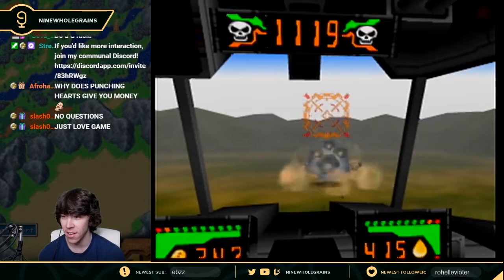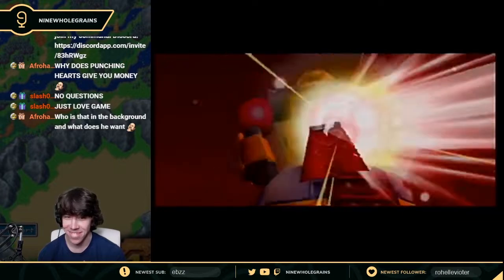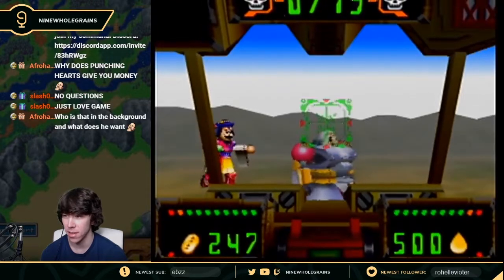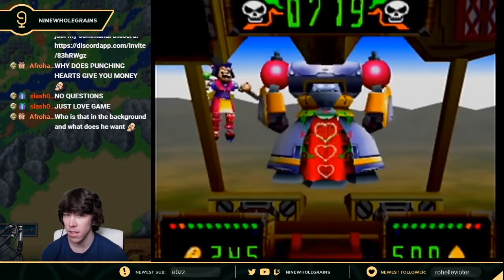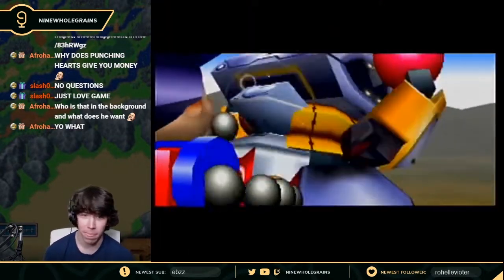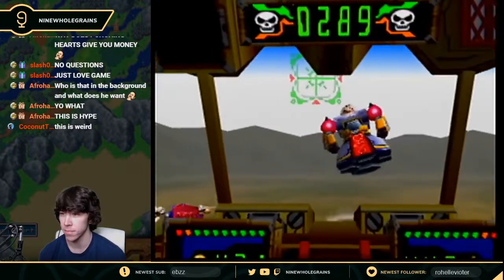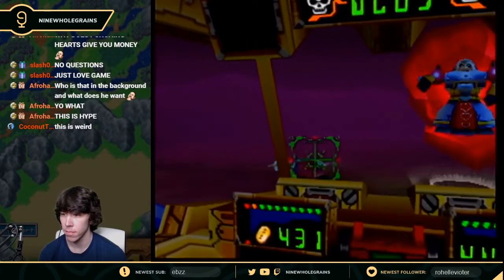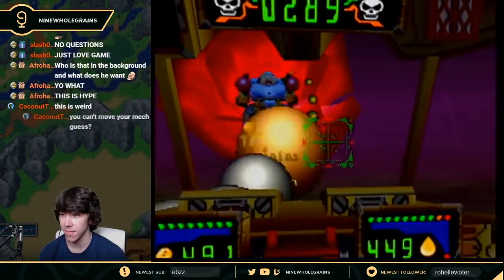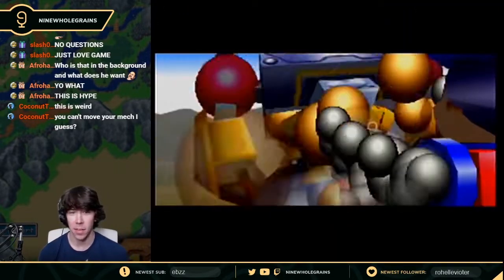And then you have your blast beam. And you physically pass a baton to it. There are some attacks that you can only dodge by doing that. Got them all. You can't move your mech? No, you can't.